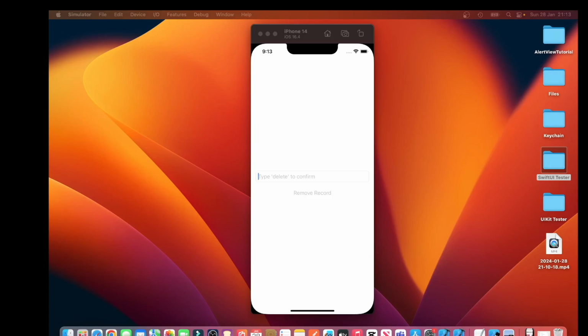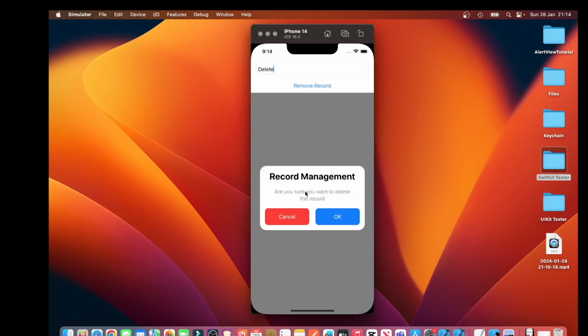We type in delete. Something wrong with Xcode. Okay, so type in delete. When we type in delete, it enables the remove record button. Click on the remove record button, and then our custom alert view is displayed with two options, cancel or OK.